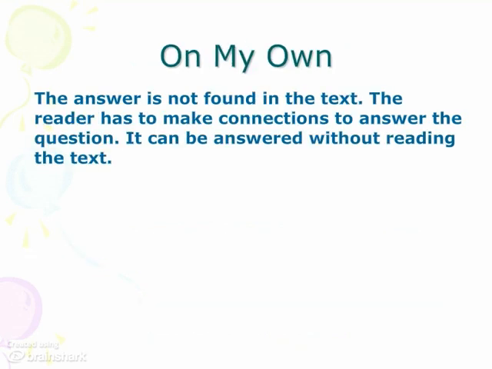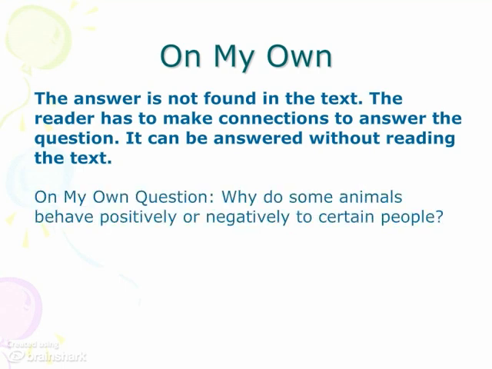Here's an example of an on my own question. Remember, for on my own, the answer is not found in the text. The reader has to make connections to answer the question, and it can be answered without reading the text. On my own is your opinion. Here's an example. Why do some animals behave positively or negatively to certain people? So what are your thoughts? Why do some animals behave positively or negatively to certain people?